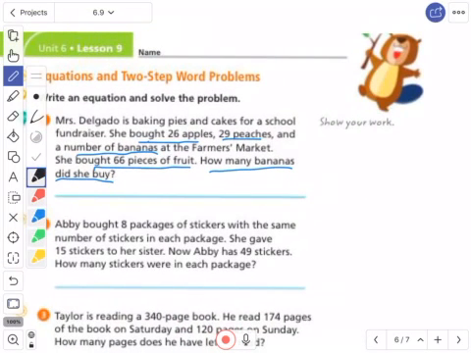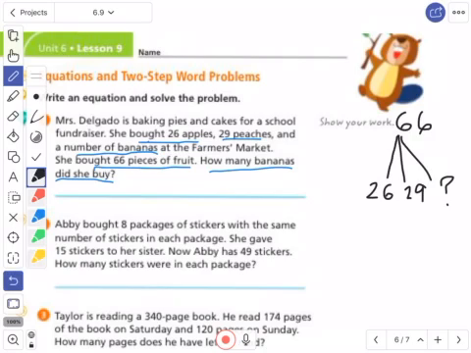Well, I know what my total is. I'm going to do a math mountain, but this is actually going to be a 3-part math mountain, which is kind of weird, but I like to do a math mountain like this. So I know that 66 is my total. I know that she has 26 apples. She has 29 peaches, but then she has a question mark for bananas. I don't know. I could also use a variable for it, like M, or more fittingly, a B.